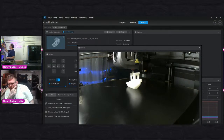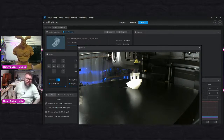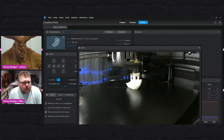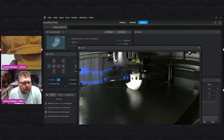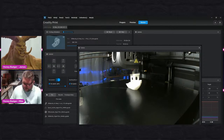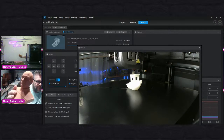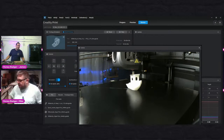Yes. So the other one. Zoom in on that. Hold on. So again, the detail that comes off this resin is really, really good. You can see all the flesh textures. That's a Focus Mint model, I think. Really, really good. And then Patrick Stewart. I love this model. I actually want to do this much bigger. I love this. I think we're almost there.